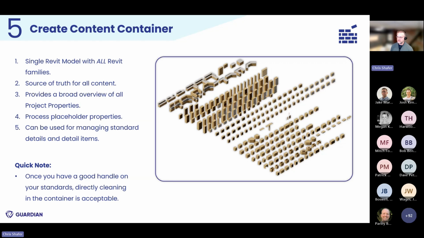Even though the file size was about 750 megs, which sounds large, because it wasn't an active day-to-day project, and there weren't changes happening on a regular basis, it actually performed really well. And we kept this model absolutely clean all the time, using Guardian to make sure there wasn't anything foreign in here, just what was necessary. So the model performed really well.